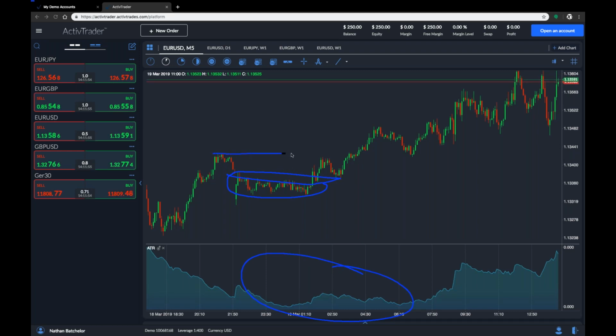Also, you might find that there's resistance at previous highs or support at previous lows. Until you see the ATR pick up beyond this sort of consolidation period here, that is when you can see that the highs are taken out a lot easier and support is found, and then again the highs are taken out. So this trend continues as the ATR increases. So that's one way of using ATR for volatility.